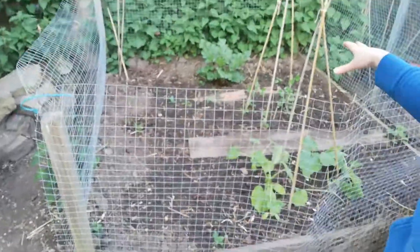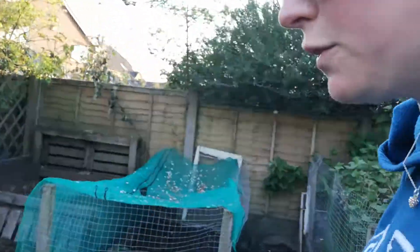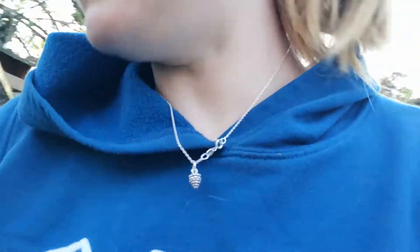As you can see from my previous videos, the squash, peas, and rhubarb are doing well. I've also made quite a lot of progress in my border — I spoke about how that border needed a few jobs doing to it, including the pond cleaning out, which I posted a video on, and we've now got a frog in there.